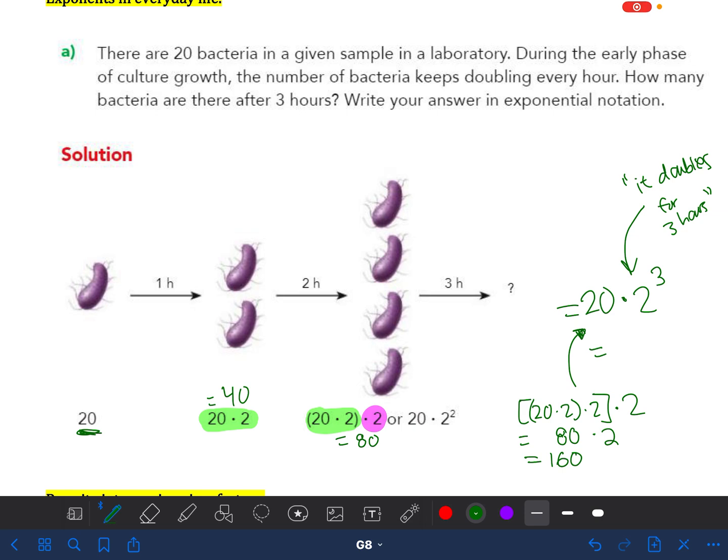Okay, you can also break this down too. So 20 is 4 times 5 times 2 to the power of 3. We can rewrite 4 as 2 to the power of 2 times 5 times 2 to the power of 3. Sorry, it's messy. Let's combine the 2's, shall we? We know that 2 to the power of 2 times 2 to the power of 3, keep the base, add the powers, and the 5 still outside. So it's 2 to the power of 5 times 5. There you go. That's how much bacteria we have after 3 hours.